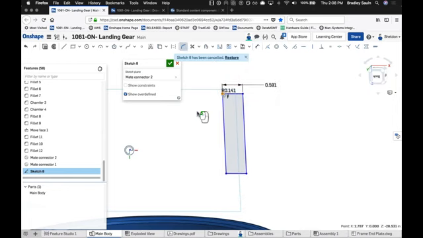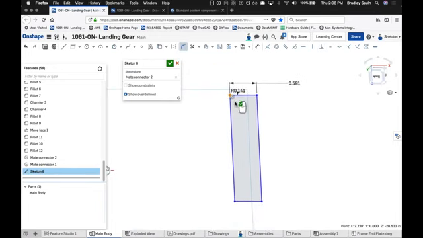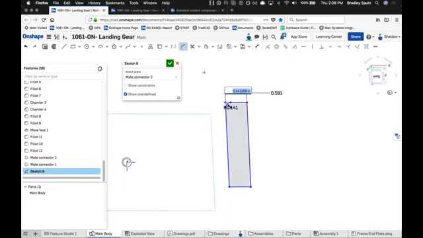Let's try to add a sketch fillet to this. Of course, it's remembering my last action. But in the past, the default value might be too large for any sketch entities you're trying to fillet. Now in Onshape, and let me just make another smaller rectangle here.